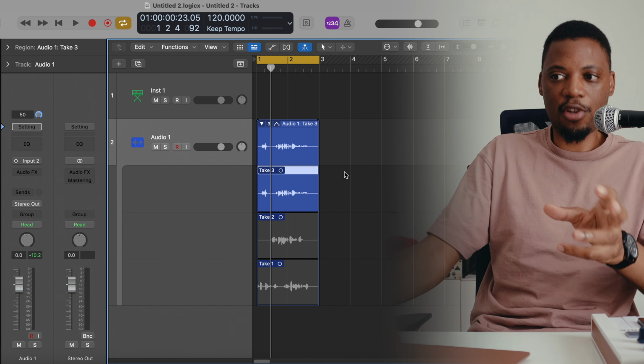Like for instance, right here I've got this part right here, and then these parts. So I can just choose this section over here, and if I want, I can just pick whichever I want, and then you can get into more advanced techniques of doing this, but it's called comping. It's called vocal comping. So if you want to do this, you can do it easily in this software. I'm not sure how other software does this.